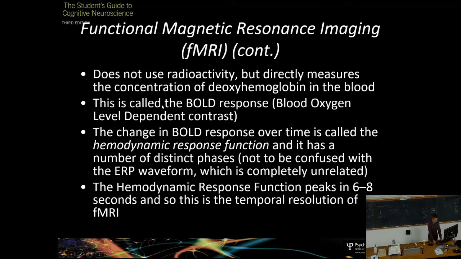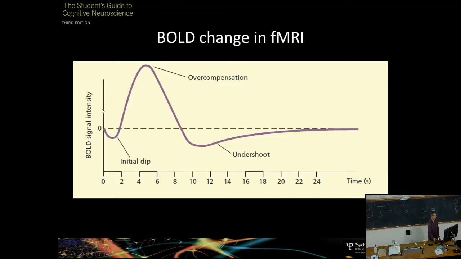response function. So basically what you've got here is your BOLD signal, which you can think of as being the amount of oxygenated blood in a region, and here you've got time in seconds. So you can see that this is a relatively long time scale, in seconds rather than sub-seconds. And this is what happens if a part of the brain is being activated in fMRI. What happens is that initially, if part of the brain is electrically active, it consumes oxygen. So what you have is more deoxygenated blood here. So here, this is a lack of oxygen.